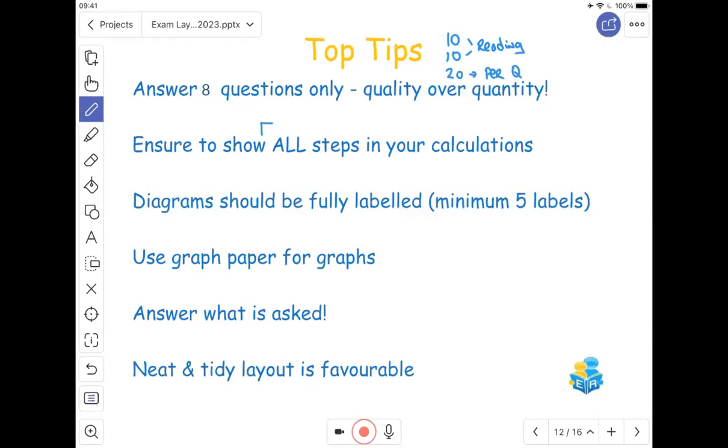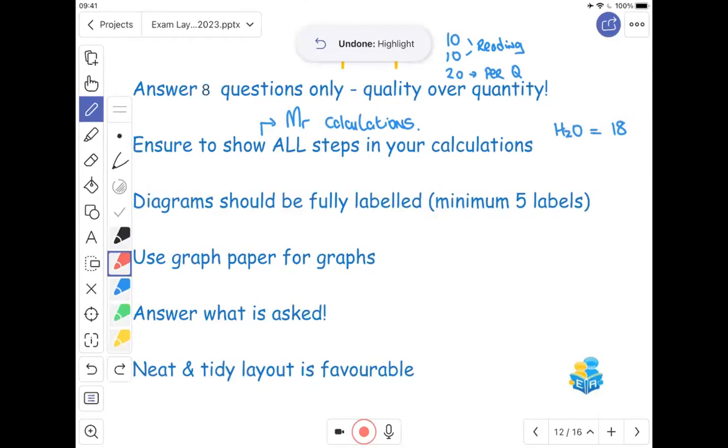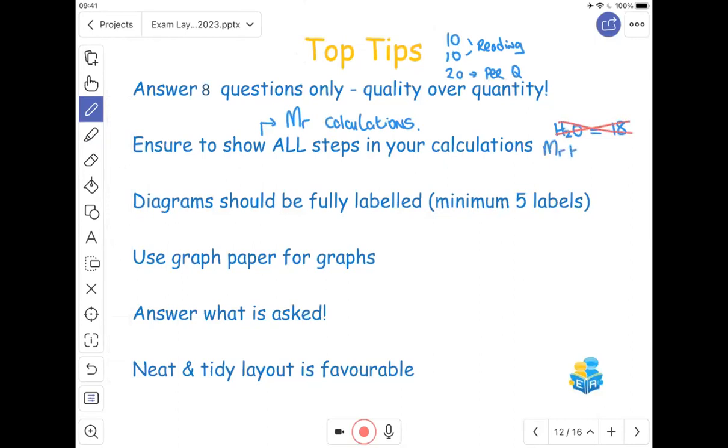When it comes to calculations, you need to ensure that you show all steps. So that means that particularly you need to show calculations for MR, and you should show all steps in your calculations, even if you use a calculator. Show the division that you're doing, show the multiplication that you're doing. So when you're showing your molecular mass, you need to include the addition, show what you are adding. So it is not simply enough to say, let's say that the MR of H2O, it's not okay just to say 18. You must show 1 + 1 + 16 = 18, because that then indicates to the examiner, well, this student knows the atomic mass of hydrogen and they know the atomic mass of oxygen, and they know the total of that is 18.